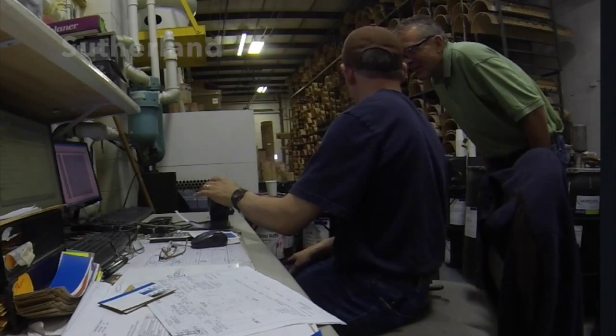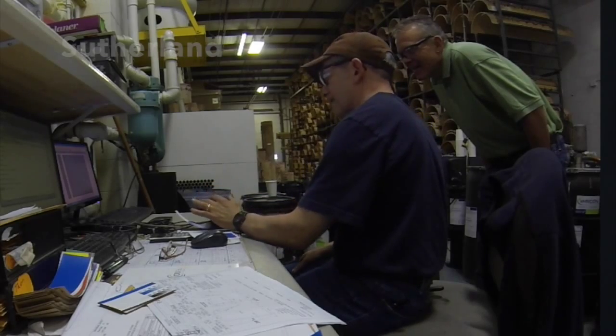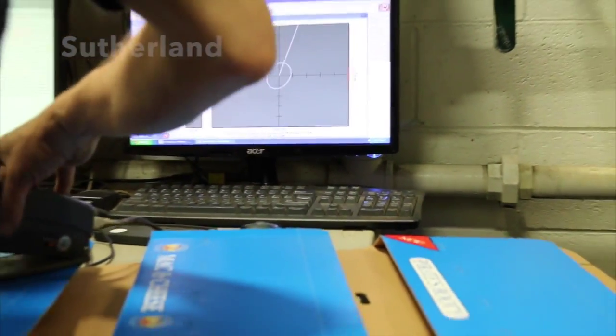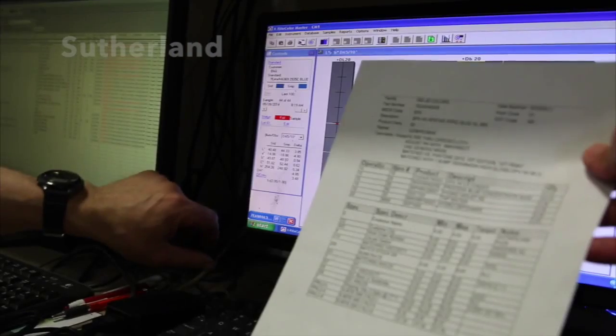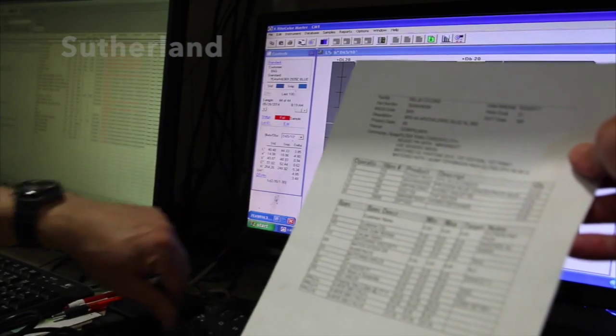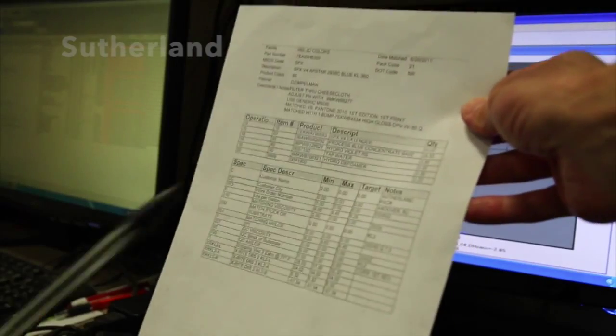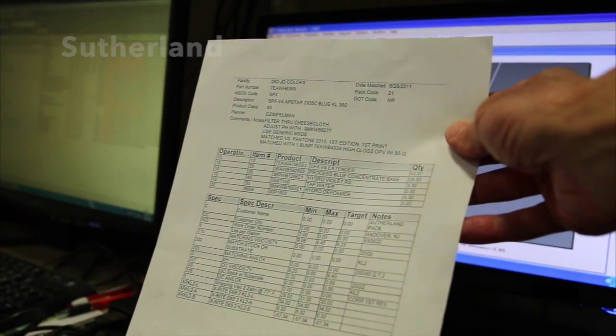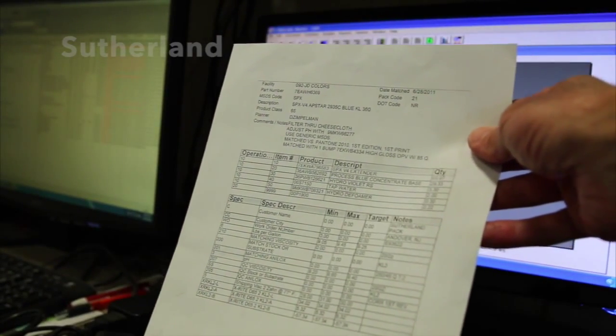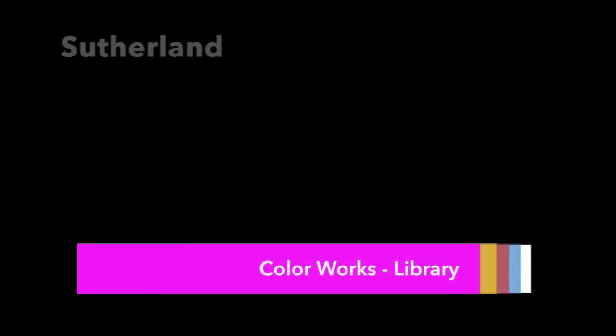Keep track of where the color's been, where it's going. From those numbers, we can tell how good or how bad the match is and adjust the match accordingly, to make changes as we go along to maintain that color. So we're going to add some of the blue and some of the violet. They're the colorants. They're what's going to drive the color darker.